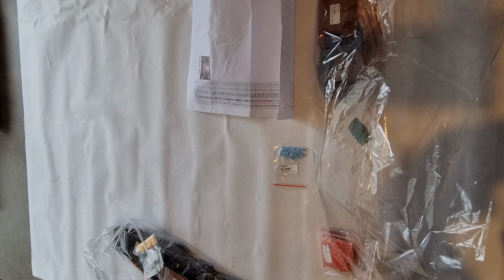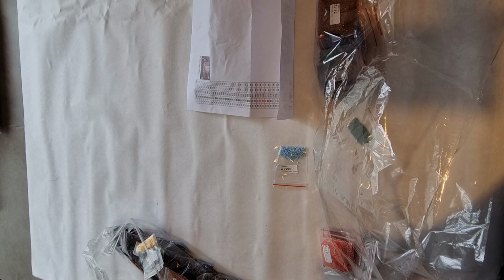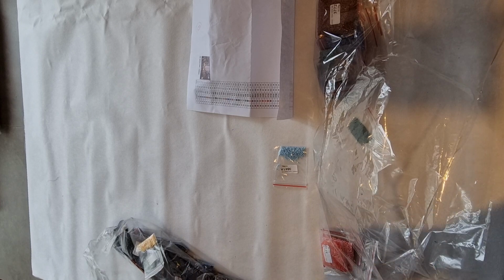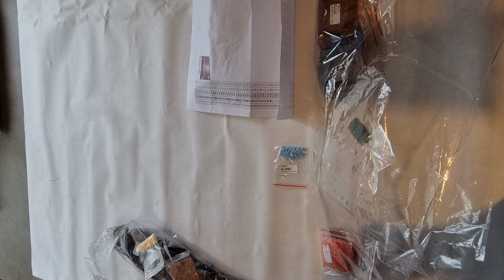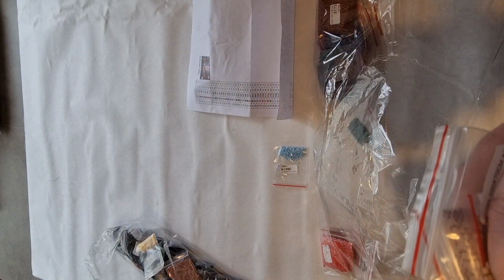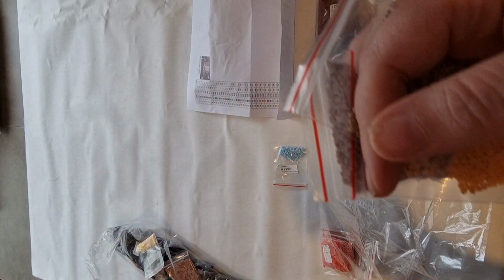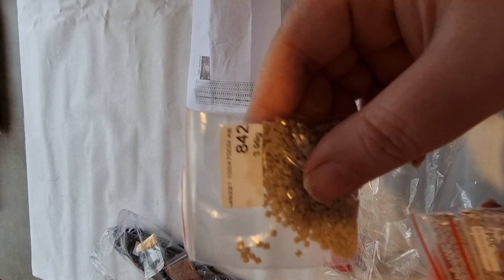Oh, wow. That one's got loads of rounds in it. See if they're all like that. No, they look all square. They look all square. If you look in that one, these have got loads of like rounds in. I hope I've got enough. If not, I've probably got some in my spare somewhere.